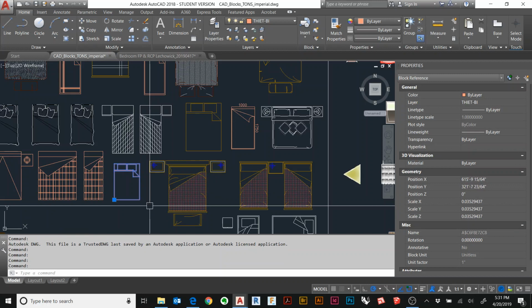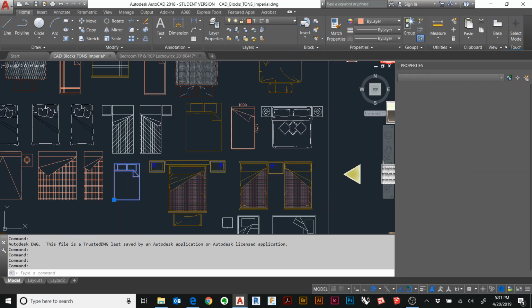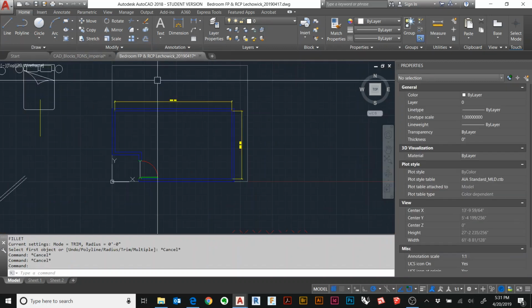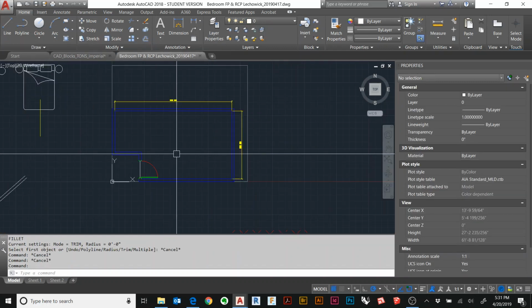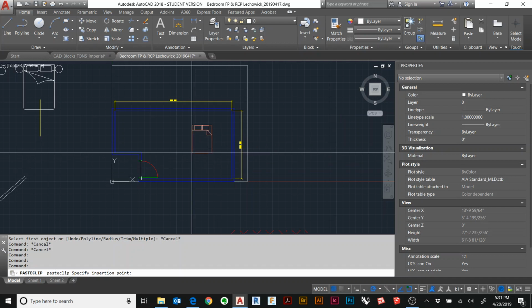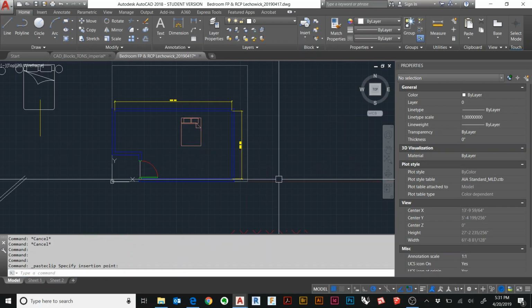All right, I'll select one of them, hit Command C or Control C to copy it. Go back over to my drawing and hit Control or Command V. It'll then show up right at my cursor, wherever its bottom left-hand corner is, and I'll just place it in the middle of my drawing.